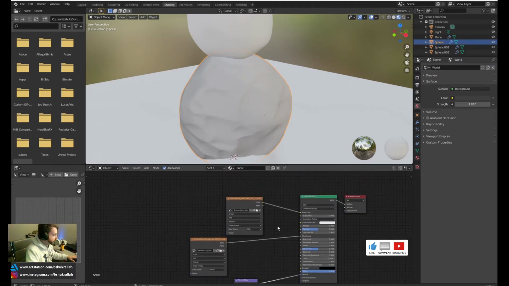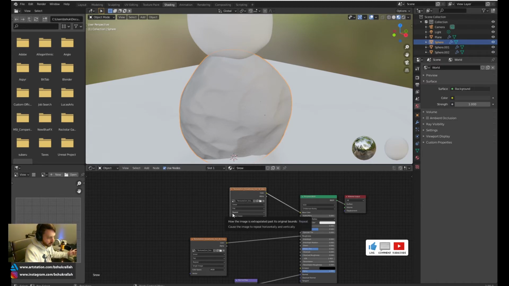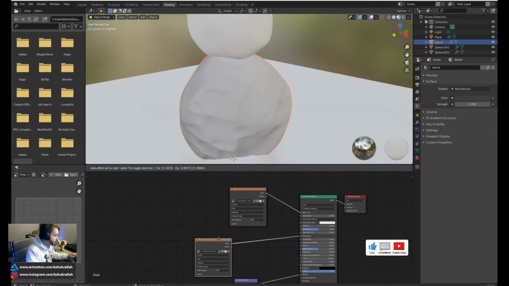So to break this down, the albedo is kind of like the color map information. It's just the color of the model. The roughness controls how smooth the model is. Basically, the smoother an object is, the more shiny and reflective it gets. The more rough it is, the more coarse it looks. We're just using this map to control the value.